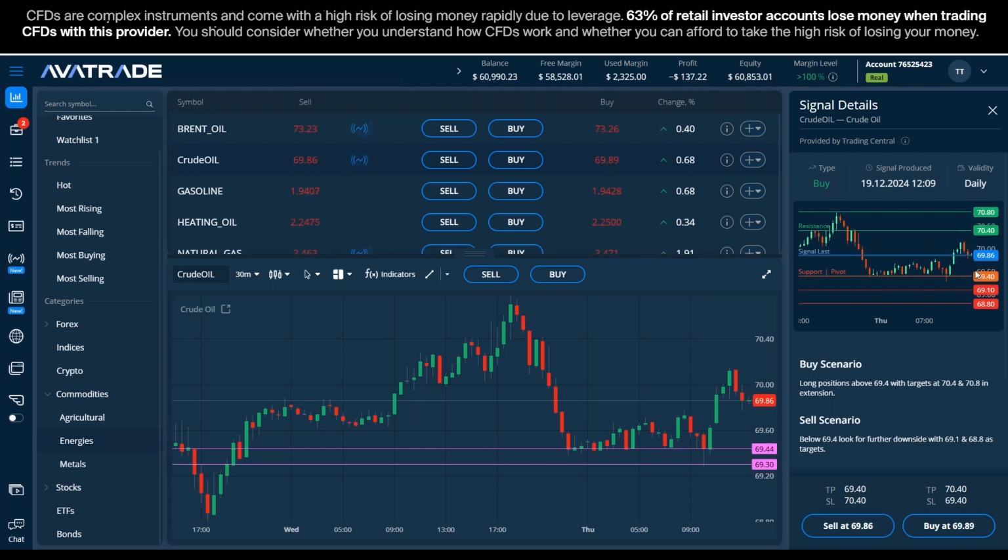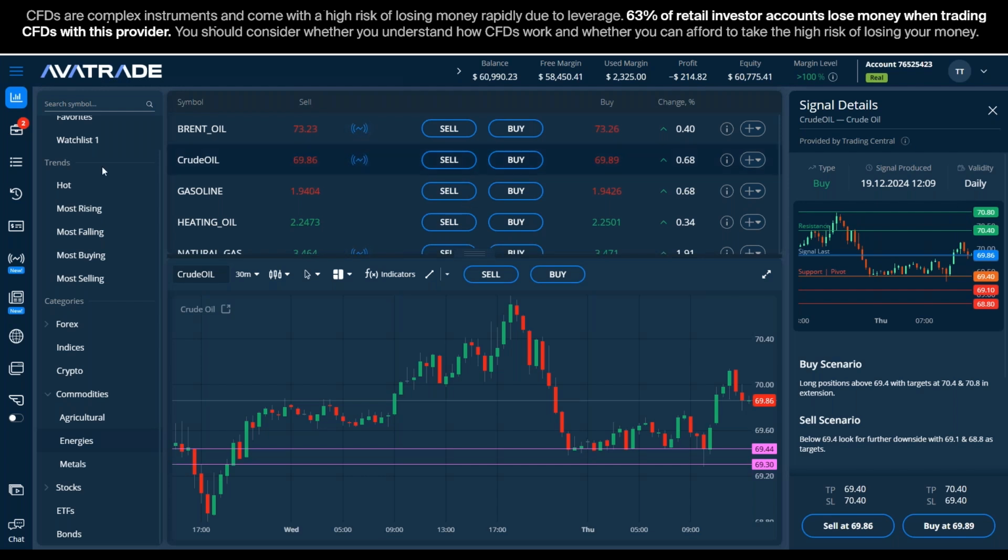Okay, so you have the pivot line down here. If it breaks below the pivot line, then they're saying sell. That's the sell scenario. If it drops below that price, they're saying look for further downside towards these support levels. So as long as it's above the pivot line, they're saying buy, take profit somewhere in this zone up here, because that's where there's resistance from the past.